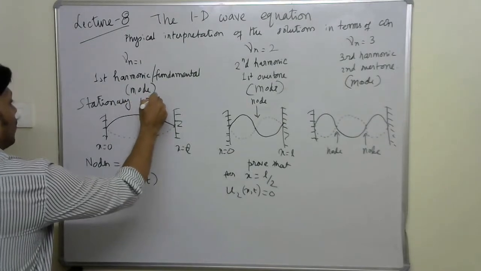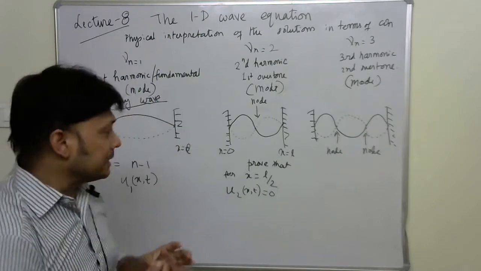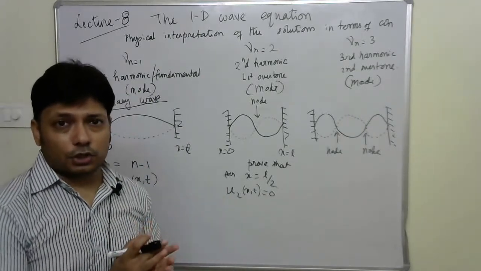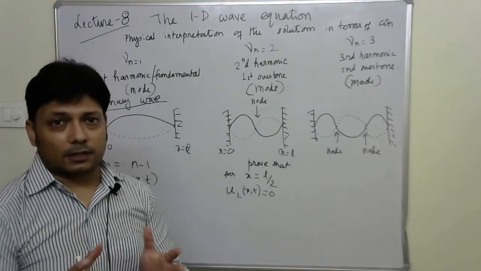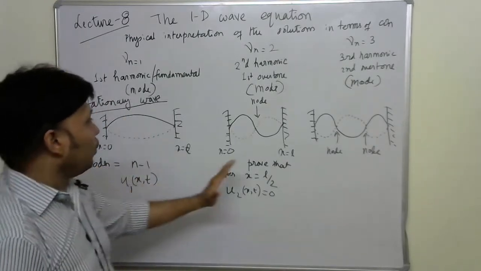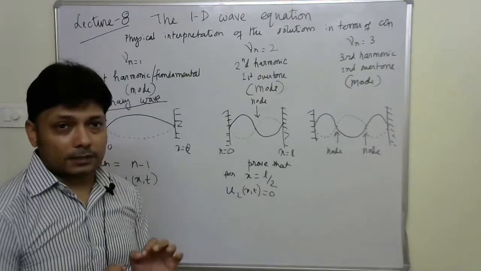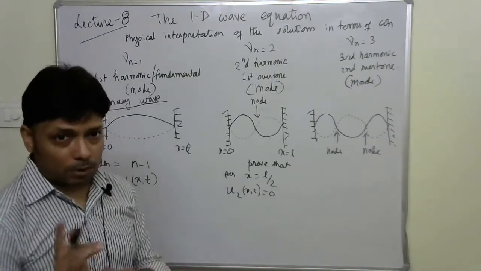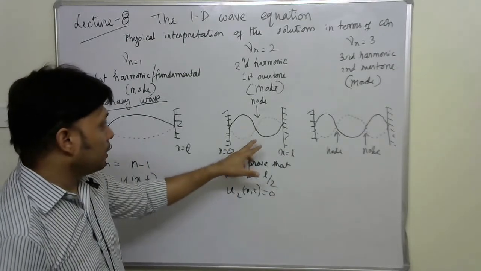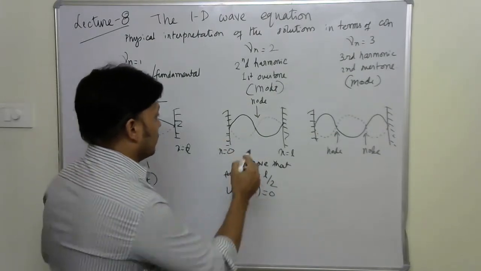And I have told you earlier also that we are studying the vibration in a one-dimensional string because this is the classical picture of a stationary wave. And we know in the quantum mechanical picture, an electron is nothing but a standing wave or a stationary wave. So how can we understand that these waves are stationary, or how to recognize whether a wave is stationary or propagative?